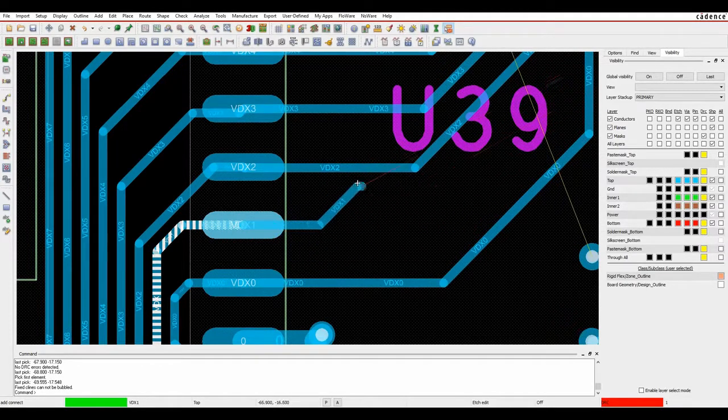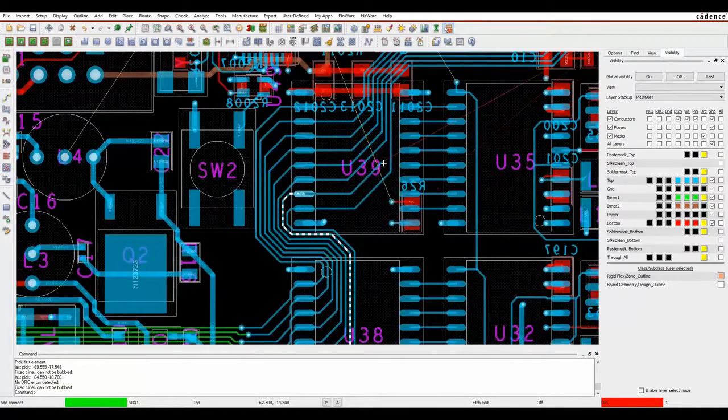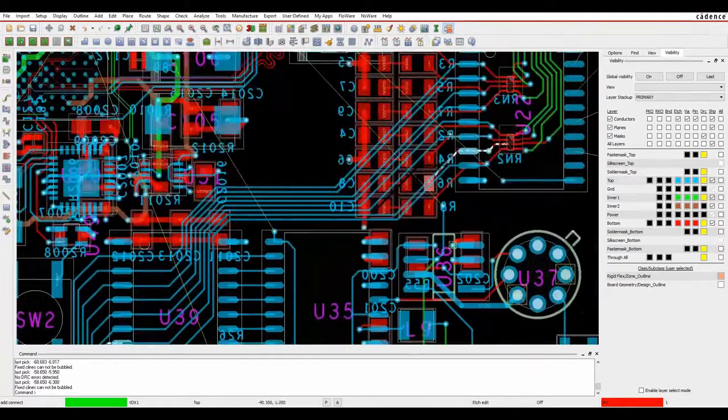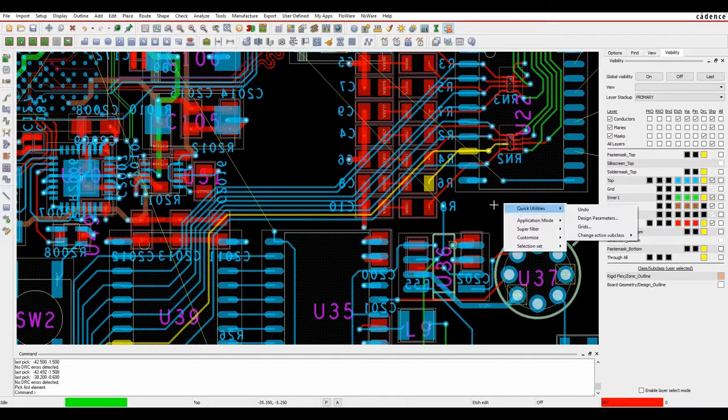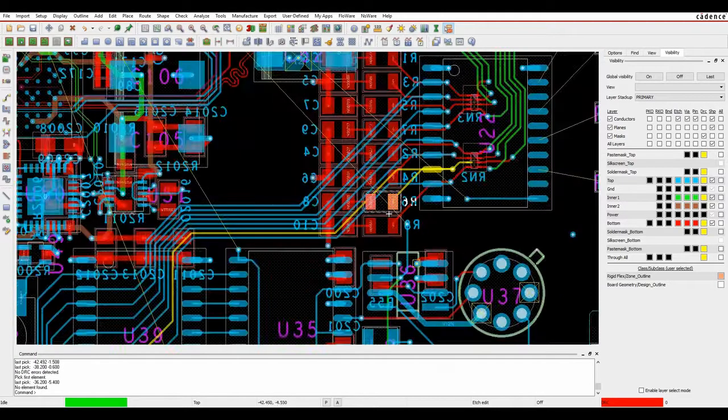Obviously I'm coming out directly, but you can see it just snaps back to where I'm actually allowed to come out from. We'll then continue the routing all the way through using the standard push, shove and hug, and just finish our routing here, and we're done. The track then takes on this assigned colour. It's an overriding colour that you can apply to any net or any object inside PCB Editor, and it allows you to effectively quickly locate your tracks in a design when you're doing a peer review check.